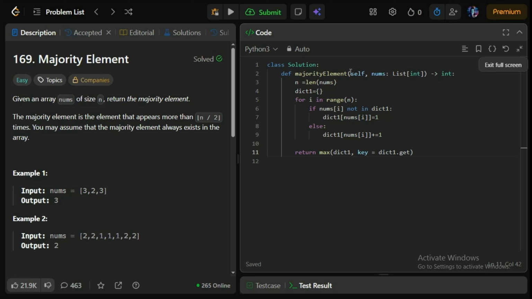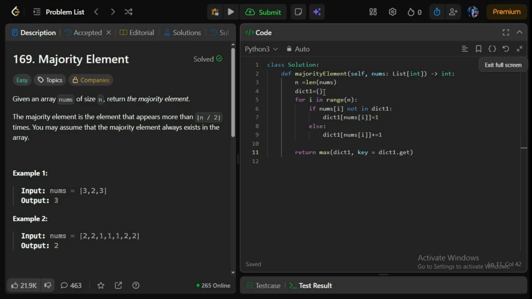In this code, first I have taken the length of my list for my convenience. Thereafter I have created a dictionary. Why? Because a dictionary helps me count how many times a particular value appears in my list. Let's suppose I take 3. I can make 3 my key and its value will be the number of times it appears in the list. Same, we can take 2 as a key, and its value will be the number of times it appears in my list. So the value of 3 will be 2 and the value of 2 will be 1. That's why I have taken the dictionary here.